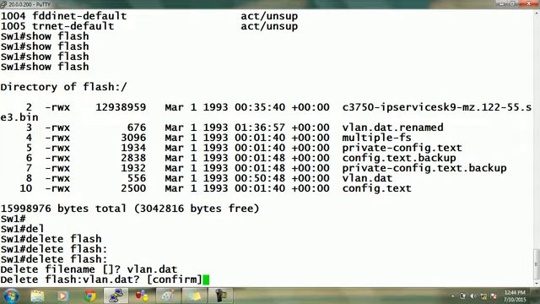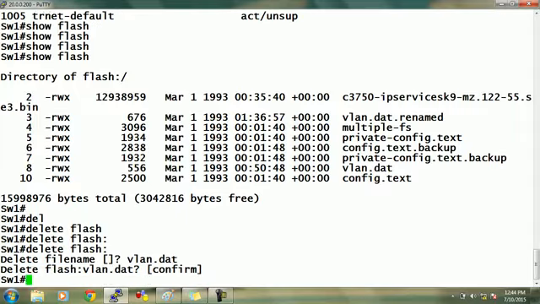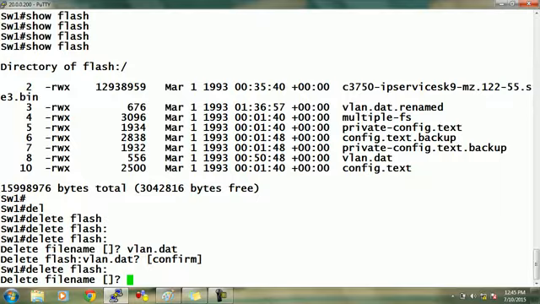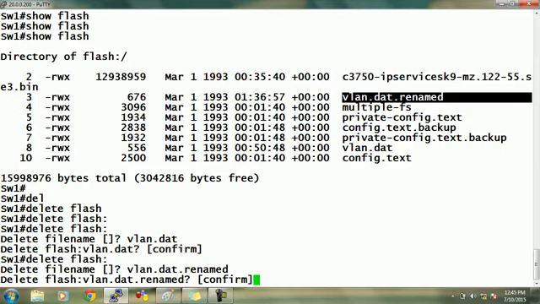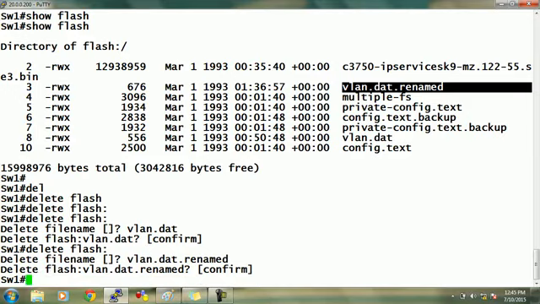Any problem? Confirm. Delete flash:vlan.dat. I have deleted both vlan.dat files.